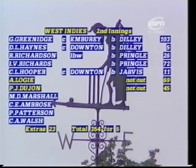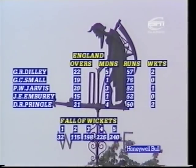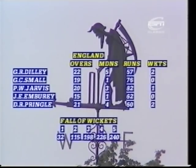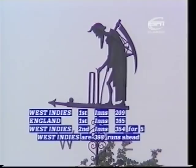Although England stuck to their task pretty well, the dropped catches were the main problem. 2 wickets to Dilley and 1 to Jarvis, who might well have been the best bowlers on that run-glut Saturday. The situation of the game as England came into the 4th day, West Indies 398 runs ahead, and the important thing was that England should get some wickets today very early, if at all possible. The West Indies would be looking for a lead of around about 500 before closing. That closure could come just before lunch, unless they were to be bowled out.